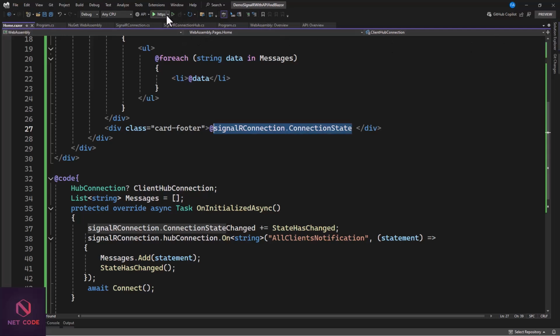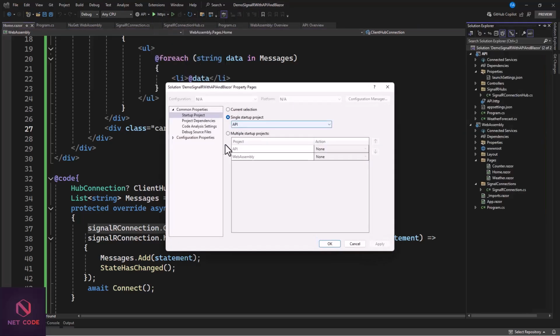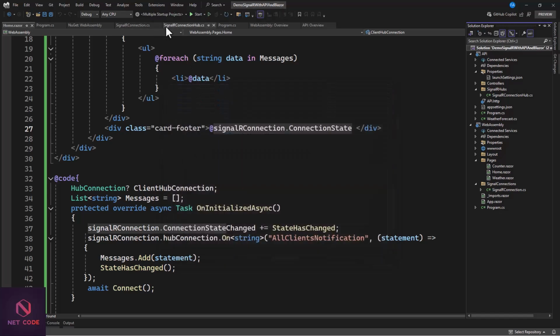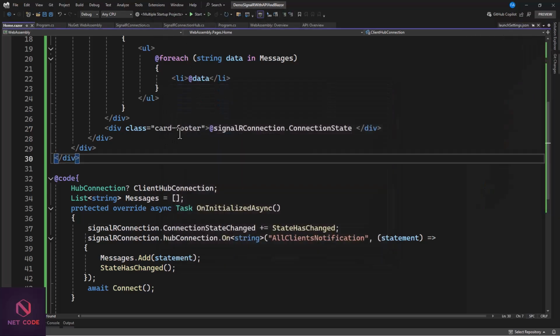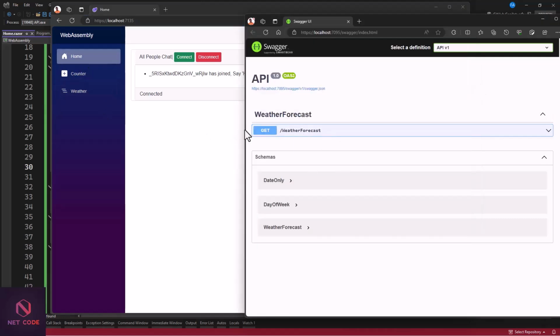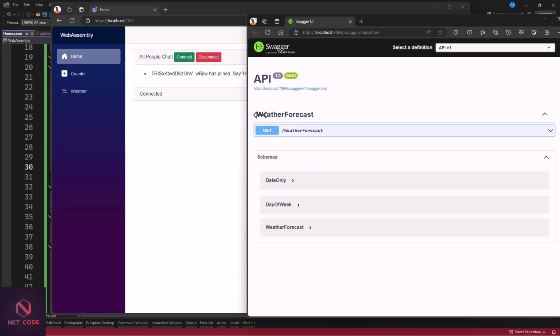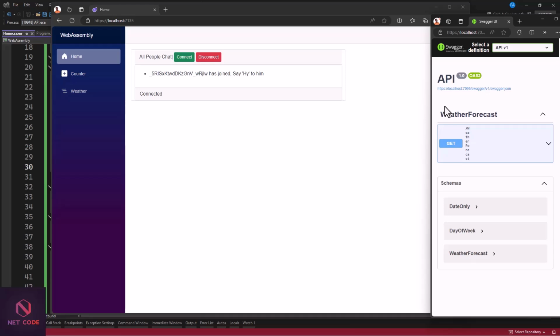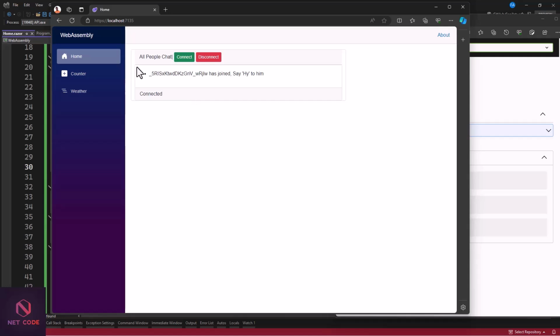But before we do that, let's configure the startup project. So from the multiple startups, I want to start both at the same time, API first, then I have my assembly also launched. Once you have the two configured as multiple startup project, let's run both. So you can see that we have our project, the app is ready. Our API is ready. Now we have nothing in the API, so we are not much concerned with the API. All that we want to do here is make sure that the API is running so that our hub will be active. Yes, and as far as it is running, we can now hide this and continue on with the client because that's where the focus is.